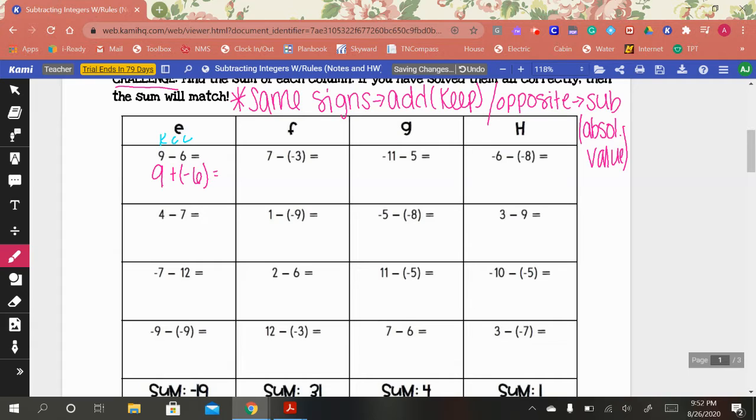All right, so I have opposite signs. That means I'm going to subtract. 9 minus 6 is 3. And then I'm going to keep it positive because 9 has a greater absolute value. All right, next problem. Keep, change. 4 plus negative 7. Again, these are opposite signs, so I will subtract. 7 minus 4 is 3. I'm going to change this to negative 3. Negative 7 has a greater absolute value, and it is negative, so my answer will be negative.